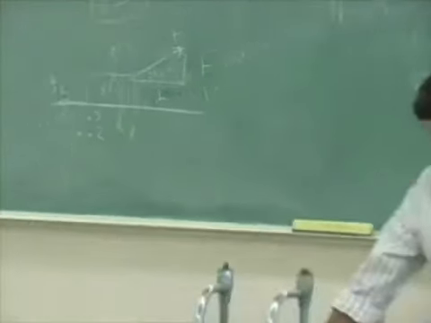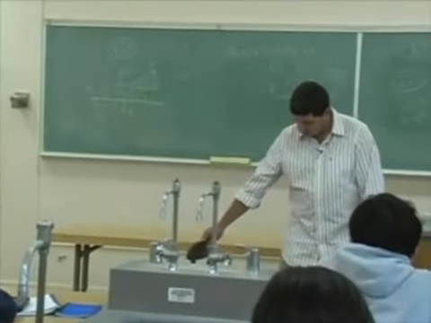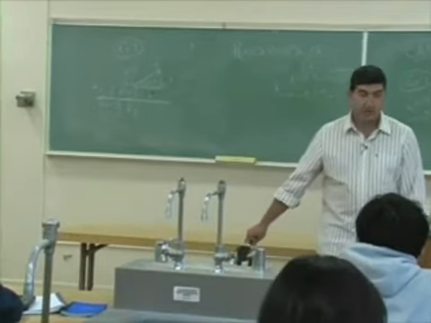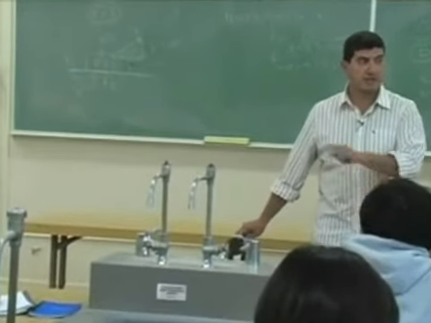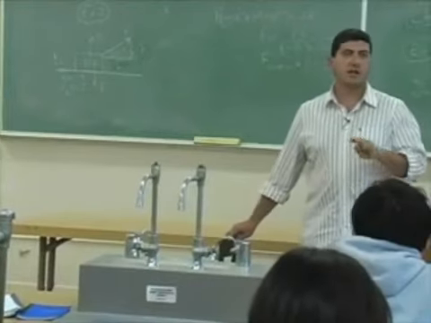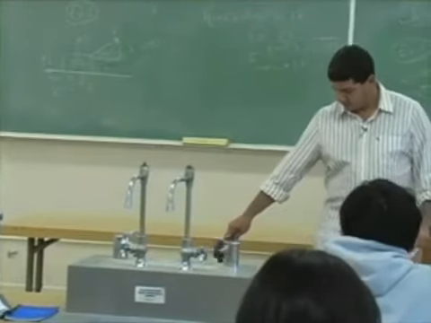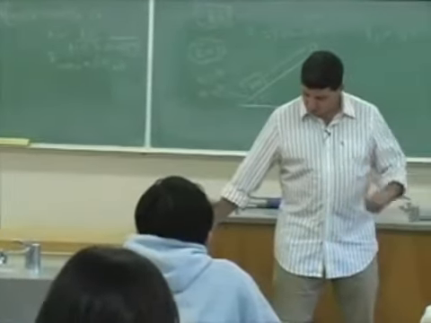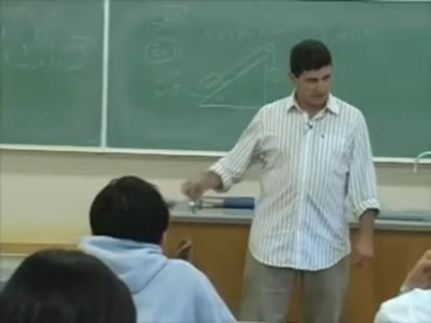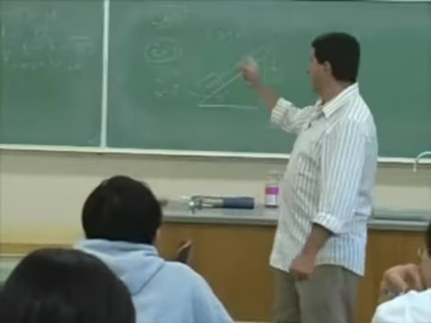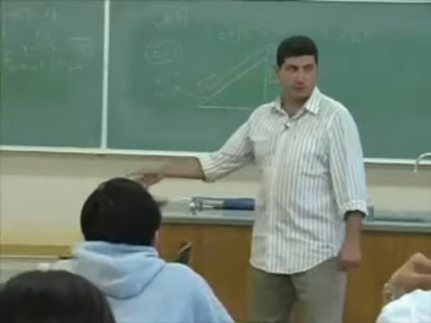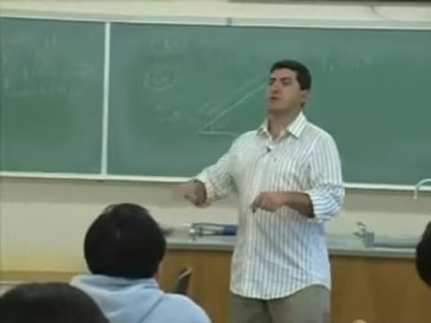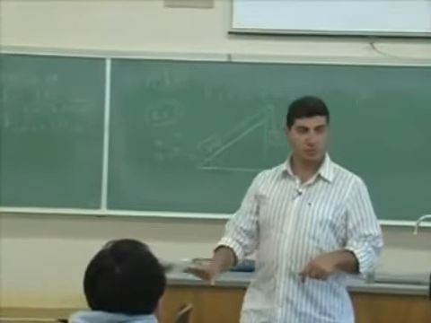So let's say I'm pulling here at an angle. It takes a certain amount of force to first make it move. But then if I want to continue making it move at constant velocity, I can ease down a bit, right? But when I first want to make it move, I need to apply a little more force. So in this problem, you need to apply 2.4 pounds of force to make it move, but 1.7 pounds of force to move at constant V, once you move it, you see.